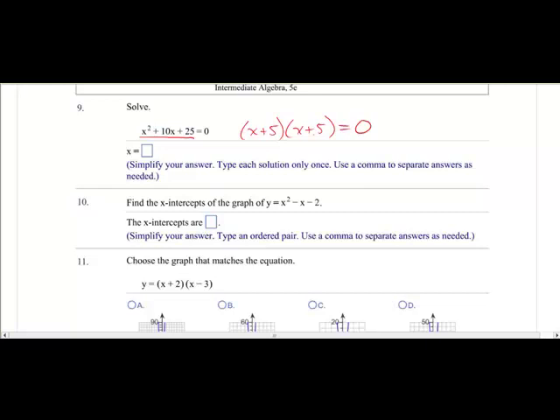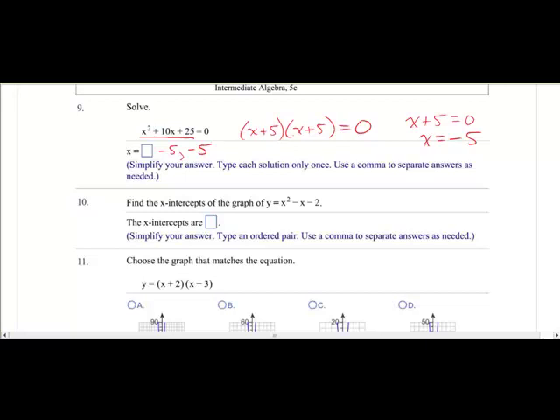These two factors are going to give me the same answer, obviously, because they're identical. So all I have to do is say, well, x plus 5 equals 0. What does that give me? That gives me x equals negative 5. Probably 8 or 10 people at least, maybe more than that, came in here and put, for your answer in the box, negative 5 comma negative 5 because you got it twice. Both factors gave you the same answer.